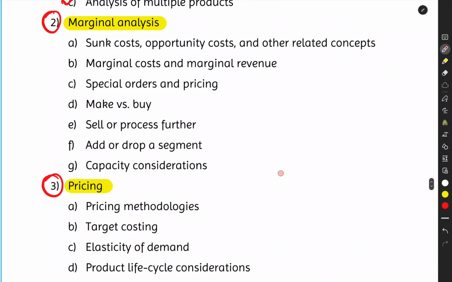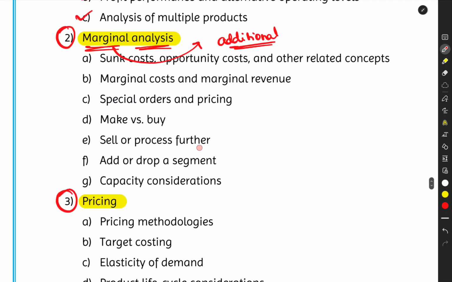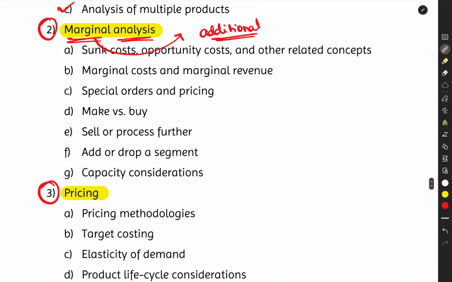Then in the second unit of section C, we are going to talk about marginal analysis. What is marginal? Marginal stands for additional. So if a company is producing one extra unit, one additional unit, then what will be the impact of that? What will be the additional cost, which we call your incremental costs, or relevant cost basically. So what will be the extra cost that will be incurred for producing an additional unit? So in this marginal analysis, we are going to discuss a few decision makings.